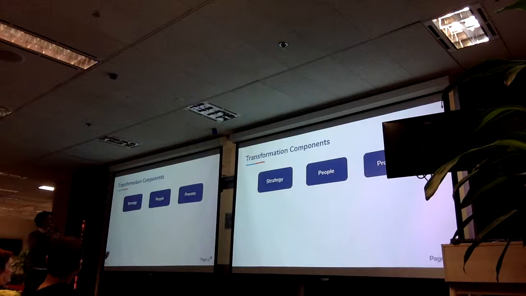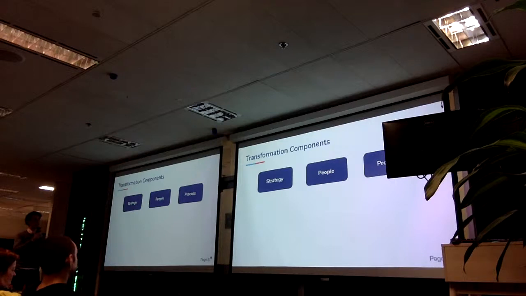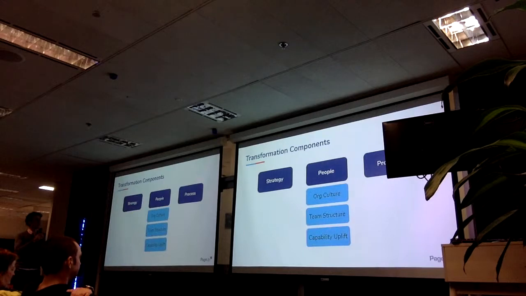And so just as a high level, what are the components of a transformation when you want to get an organization essentially running this full design thinking process? So when we talk about design sprints, we essentially now have a process where design sprints and design thinking is embedded into the product development approach that we're running. So from a transformation perspective, we've got a change in strategy, change for people, and also a big change in process as well. Now, a big part of that, equal to strategy and process within people, is our focus on culture, team structure, and capability uplift.